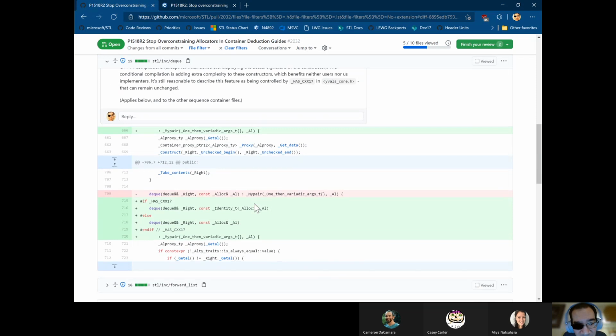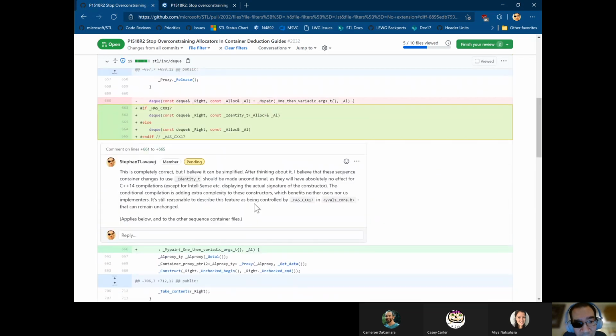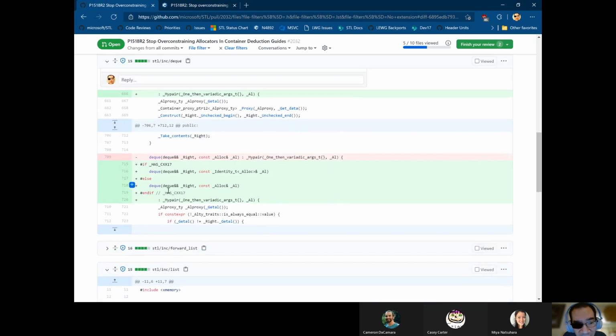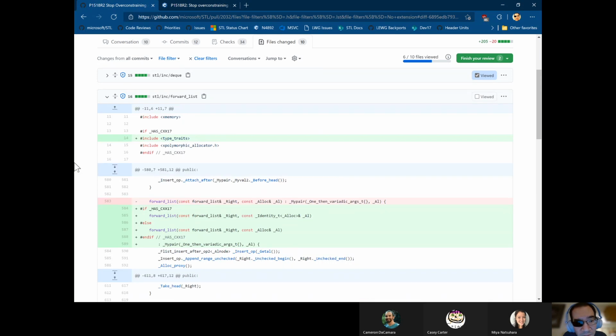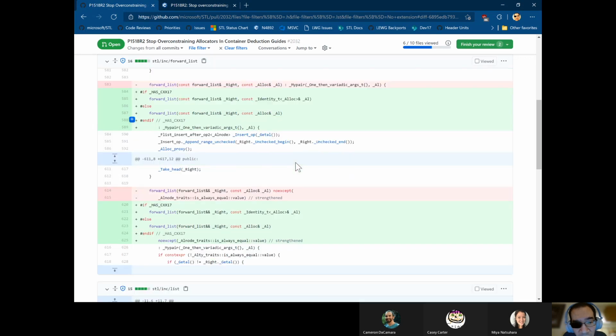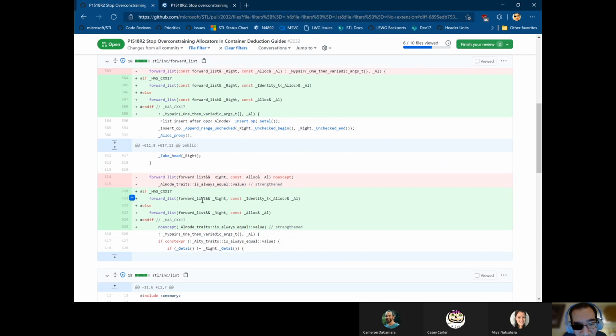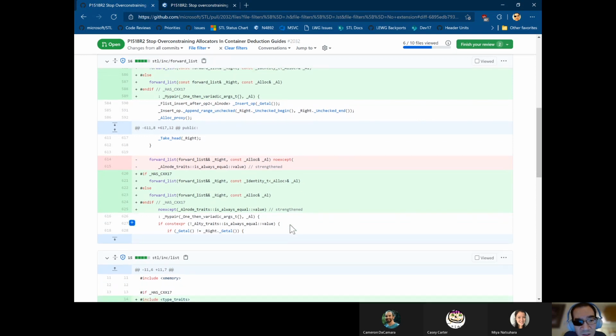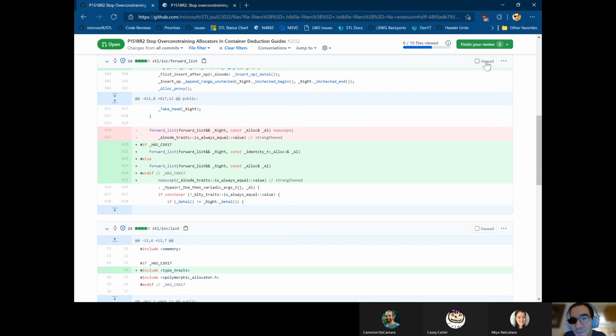Okay, so we've got deque, constexpr, and then deque_ref. Yep. Okay, so that's good. We've got forward list, also including type traits. Got the same conditional logic. Guard the first one with IdentityT. Yep. The move. The first one gains IdentityT. The noexcept is now being detached here and still strengthened. Yep, so that's good.